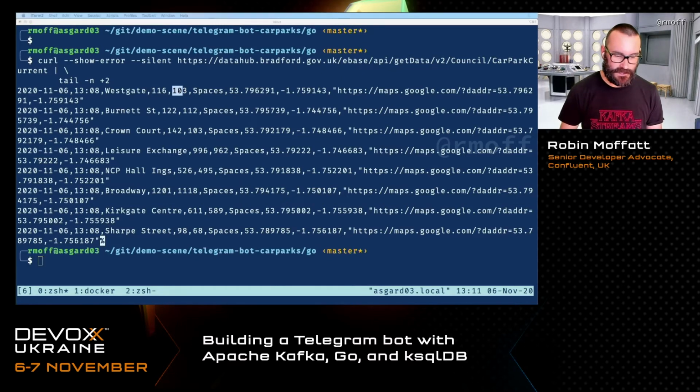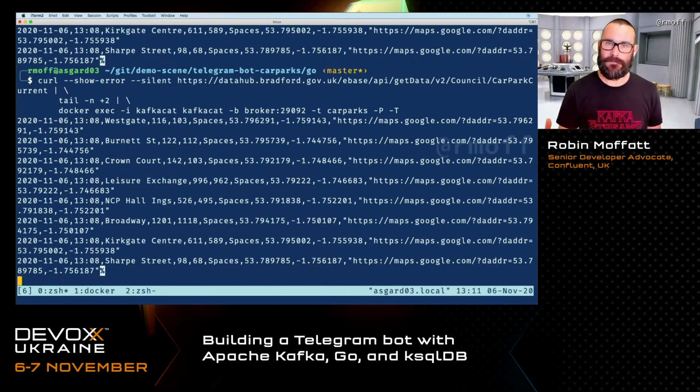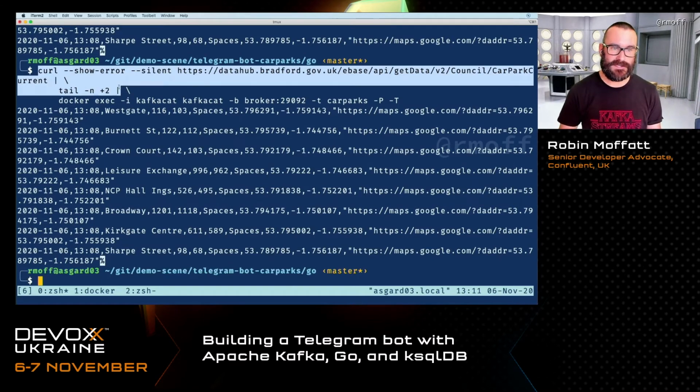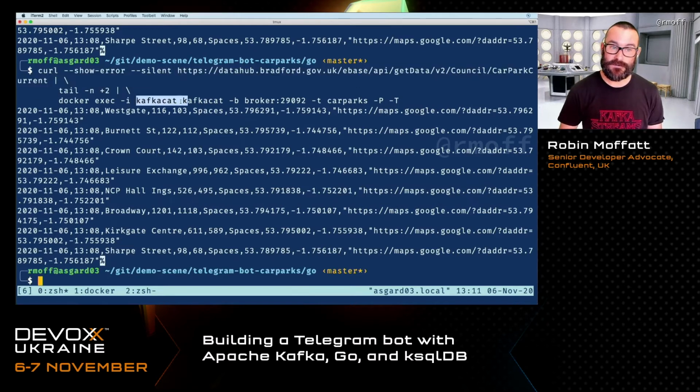And we're going to take that information and stream it into Kafka. So this is not a production-ready pipeline. This is useful for prototyping, useful for building demos, but we're going to take the output of this statement and pipe it into kafkacat. And kafkacat integrates perfectly with the Linux pipelines philosophy. You can pipe data into it from standard out, and you can consume from kafkacat and pipe it out of there and take the standard out into another standard in on another application.